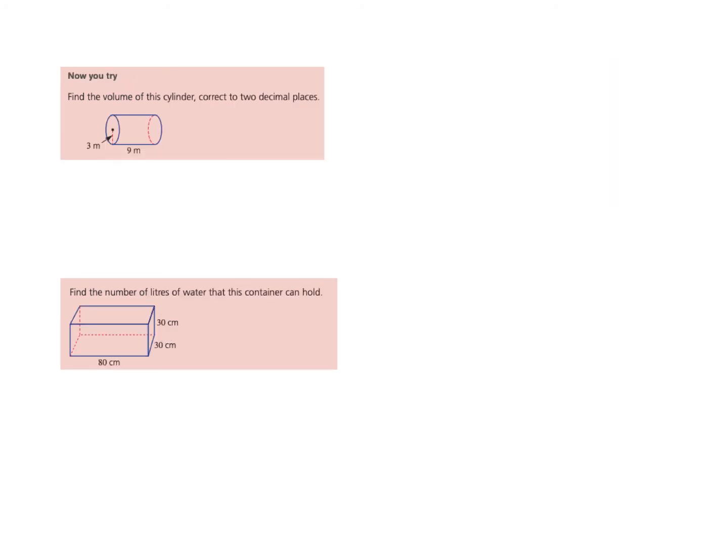All right, so now with this one, it says it's still a cylinder. So I'm going to write the formula for a cylinder, which is pi r squared times h. For this diagram, the area of the circle is here, and this part is the height. If we go back, we've got a radius of 3 and a height of 9. So into the calculator, it'll be pi times 3 squared times h. And 2 decimal places they want, so we'll do that.